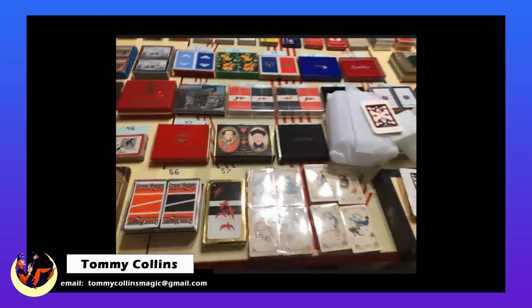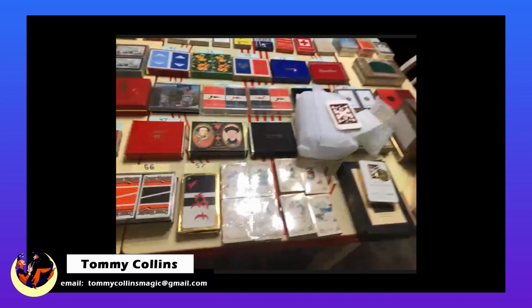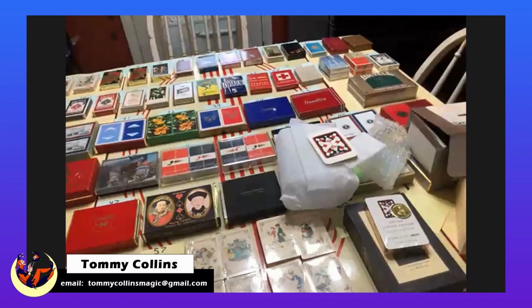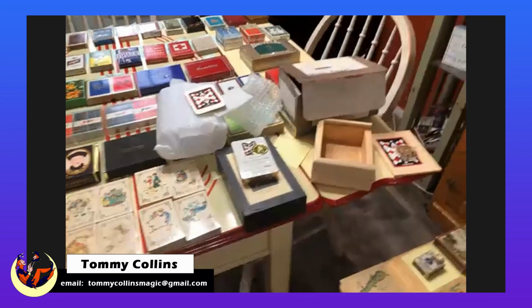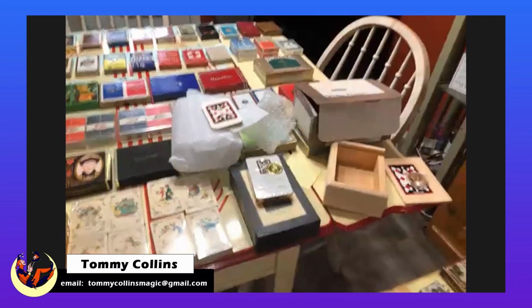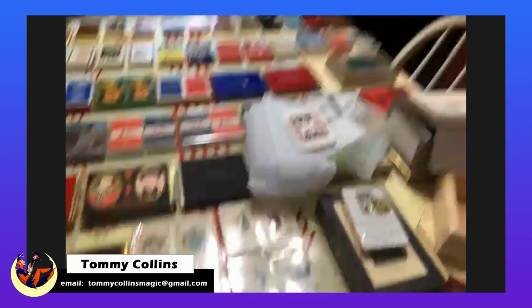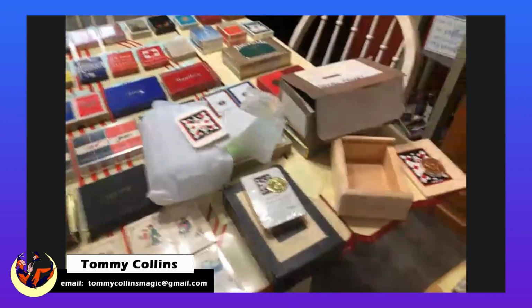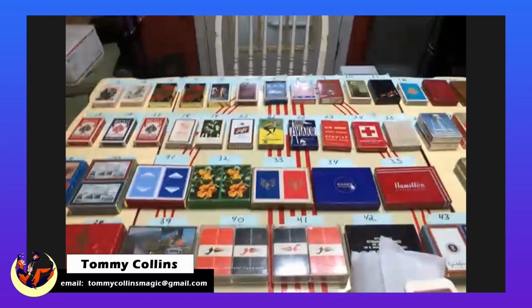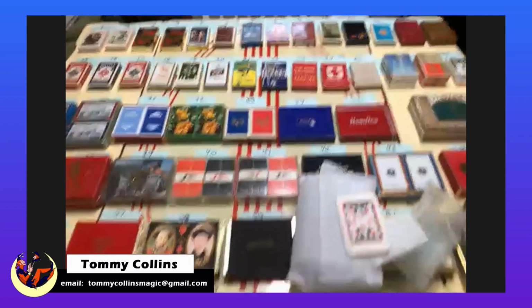I know, Lee, that you're going to record all these, if somebody really missed something. Now do me a favor. Please don't somebody send me an email, go, can you send me 67 sets of pictures for 67 decks? I mean, it'll take me days to upload that many photos to your email server. But I have them all done. They're on my phone. All you have to do is just send me the email at tommycollinsmagic@gmail.com, and I will send you the pictures, and then you make me an offer.